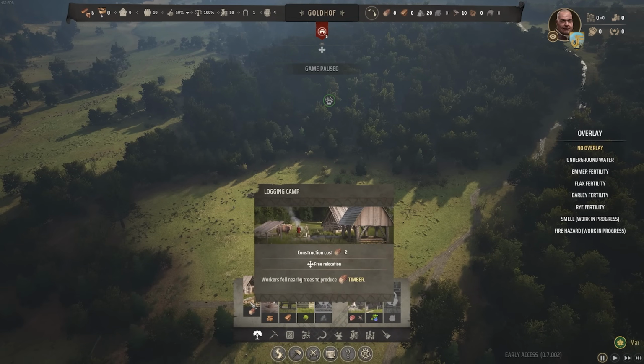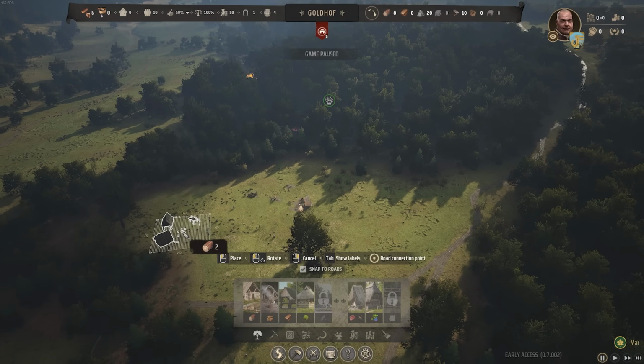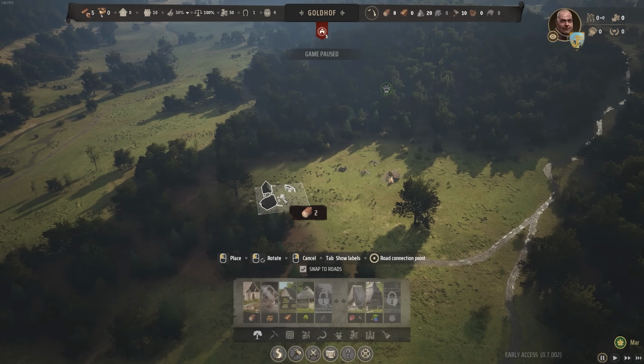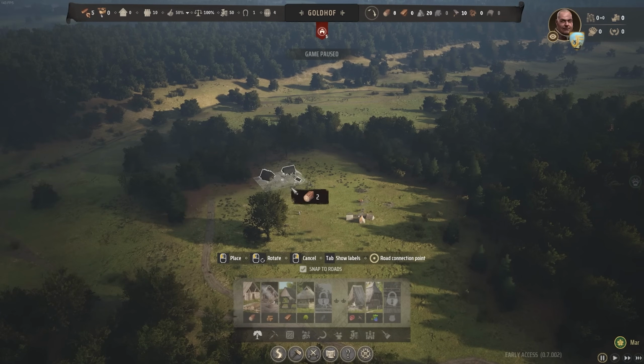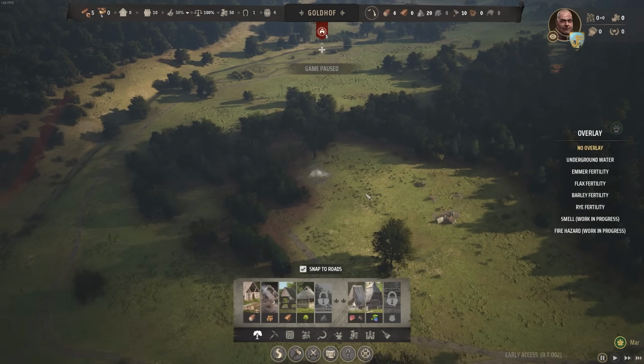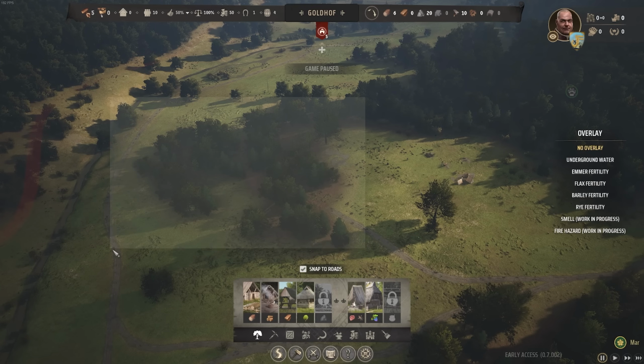So the first thing you're going to always want to do is stick down a logging camp. This is going to be really important, because if you forget to put one of these down and you start building everything else first, then that's going to really hurt you, as you're not going to be able to produce any wood. I'm going to stick it down over on this corner, because I want to kind of utilize this to clear out the surrounding trees around here.